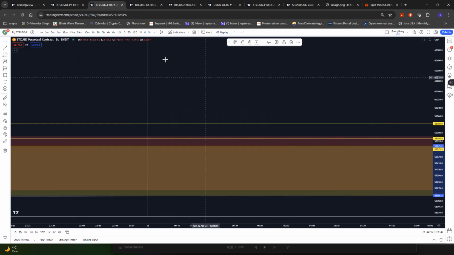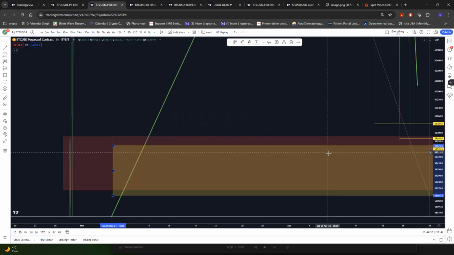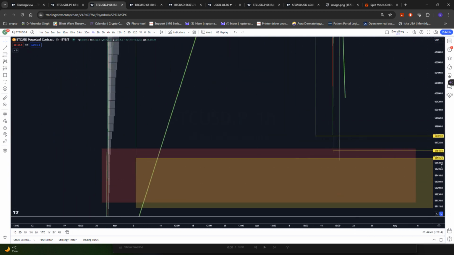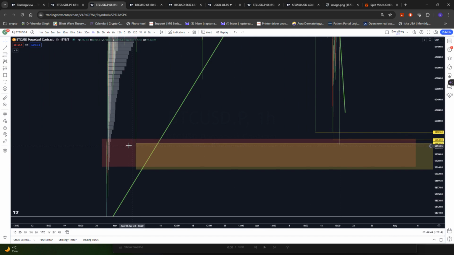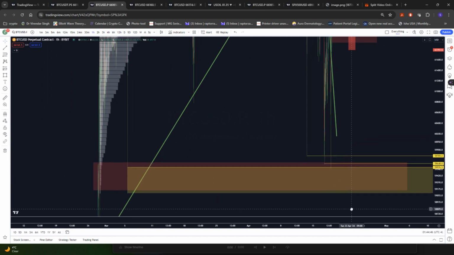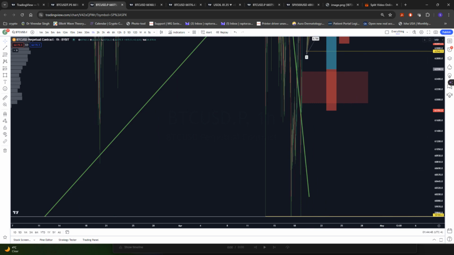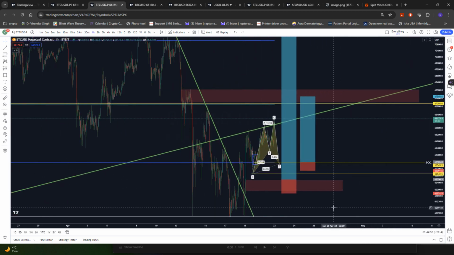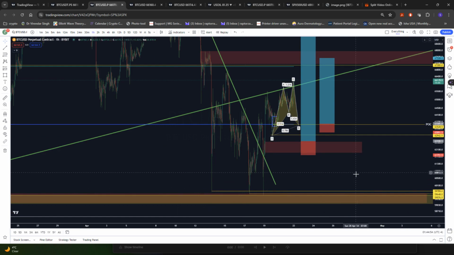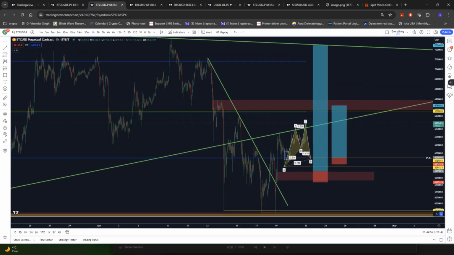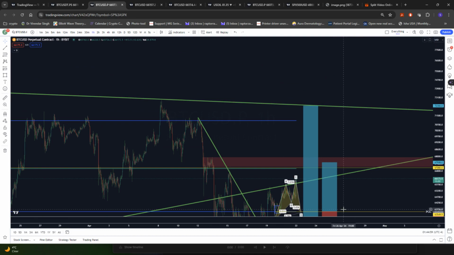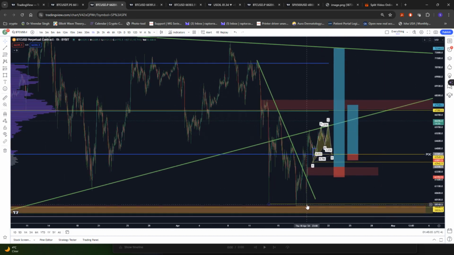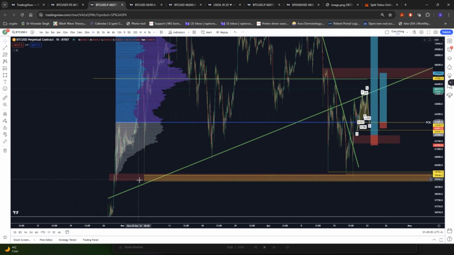I did not investigate this earlier, otherwise I would have posted, but 2 days ago I was looking at this and I found this demand zone over here. So this demand has been tapped, and we have broken up. We have broken market structure. Okay. So now what? Are we ready to break up yet? Let's analyze that as well.